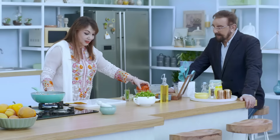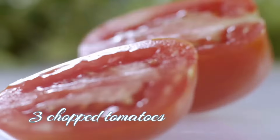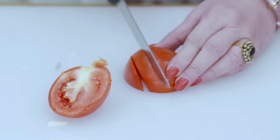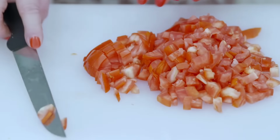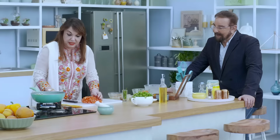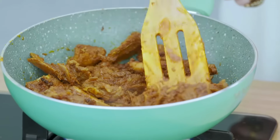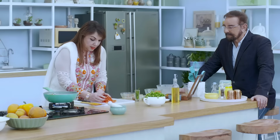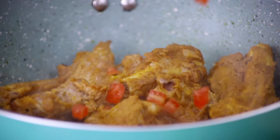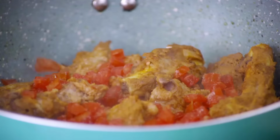Now we go into the tomatoes. So I'm going to start cutting the tomatoes. Now, Kabir, I just want you to see how the meat is all, see, browned up with those masalas. Wonderful. Looking great. Now, before it starts burning in the pan, we put in the tomatoes to give them that little bit of liquid. Right, juices. The juices.